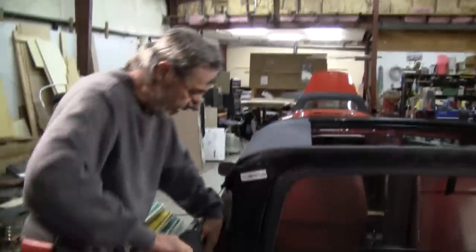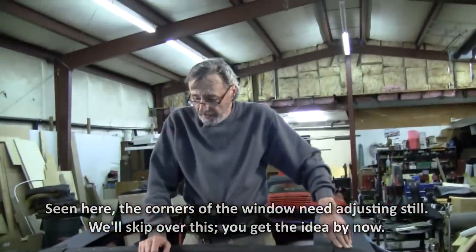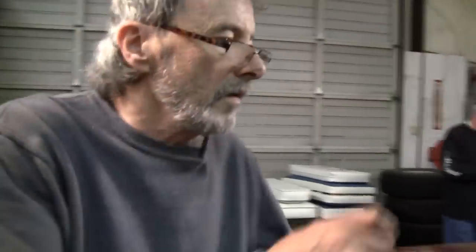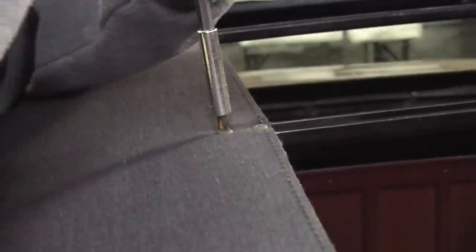Now we're gonna try to fit everything here together. Just need to do some adjusting. And it's good. Okay. Then we can start on the top in the morning. Now we're going to go ahead and put in the last of the little screws over here. And that's as far down as that's going to go. That's it there. Don't want to break them. That's all good. Everything's all good.